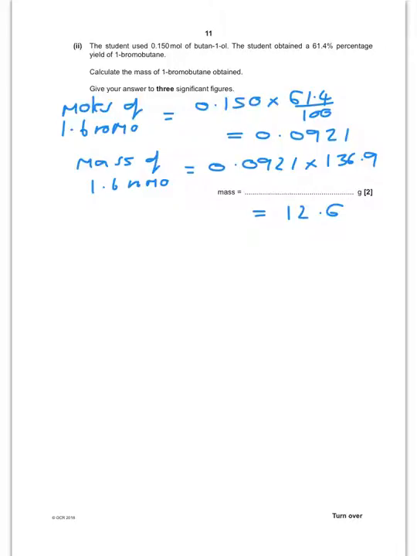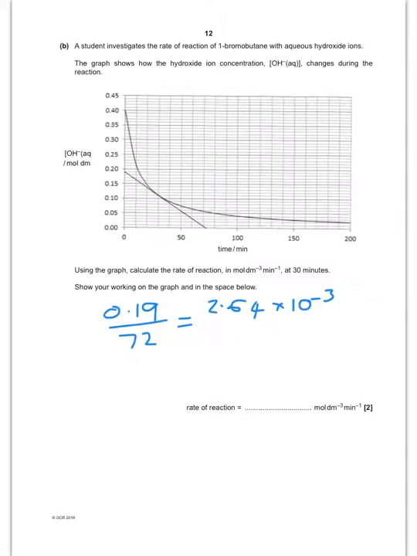So the student uses 0.150 mole of butane-1-ol and obtains 61.4% yield. What mass was obtained? Well you need to work out how many moles of 1-bromobutane I'm going to get. So in order to do that you times the moles of butane-1-ol that you started with by 61.4%, and then to convert that moles to mass you times by the molar mass of 1-bromobutane which is 136.9 to give me 12.6 grams.